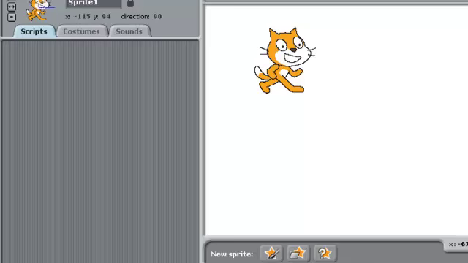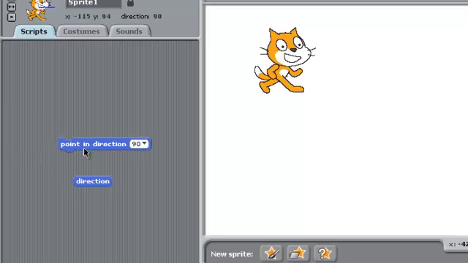It's called direction. The direction block describes to us the direction that the sprite is facing. So we'll talk about how to change that direction. But right now, suffice it to say that this 90 describes that it's pointing to the right. Okay, and on that note, let's talk about that right now.